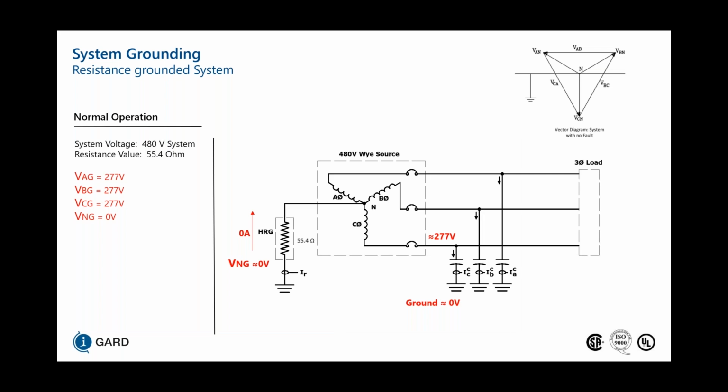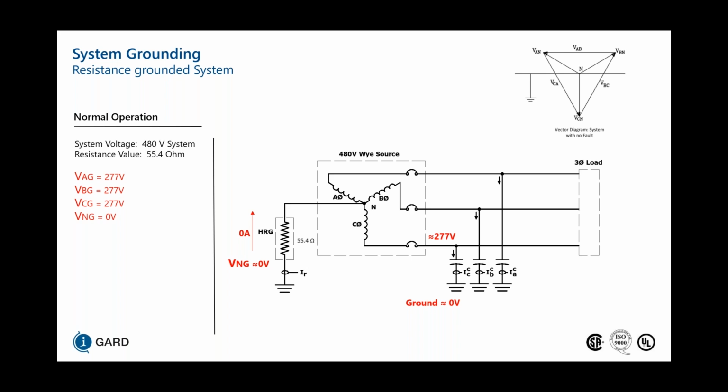So let's take a look at this 480 volt system that has been drawn out. That is 3-phase 3-wire. We've placed a resistance of 55.4 ohms from the neutral point to ground in an effort to limit fault current to 5 amps in this scenario. At the moment, our system is currently in no fault condition, and you can see that our phase to ground voltages are still intact at 277 volts. I've drawn out the capacitance here to showcase that the capacitance that leads to ground is not impacting the system at the moment since they're each canceling each other out as they lead to ground.